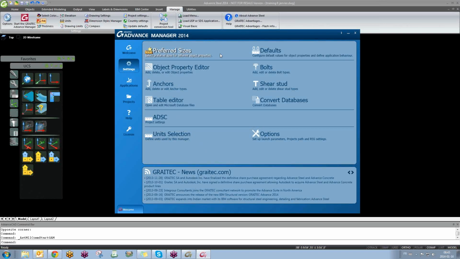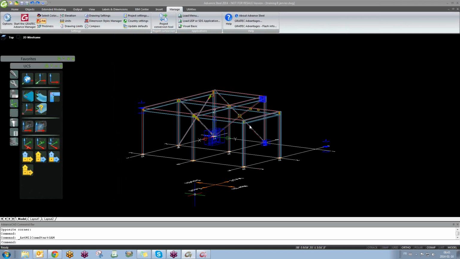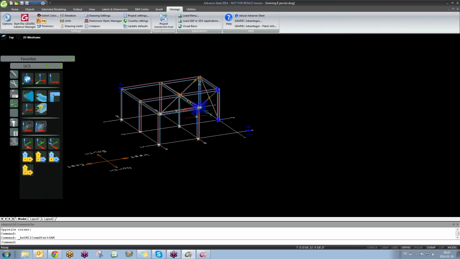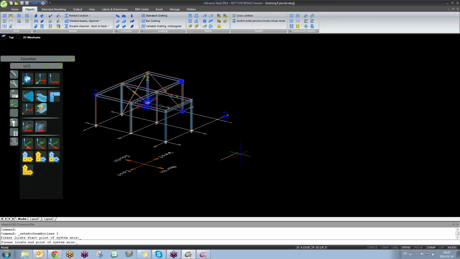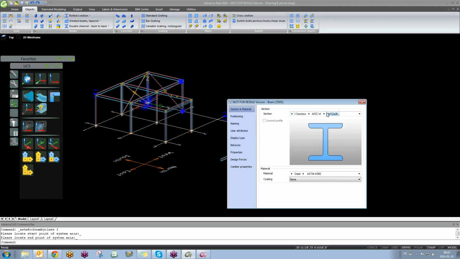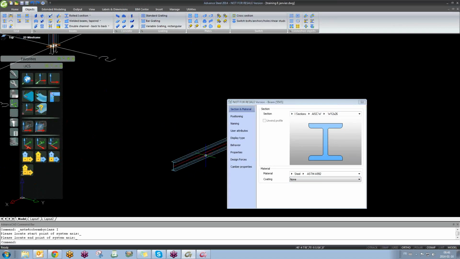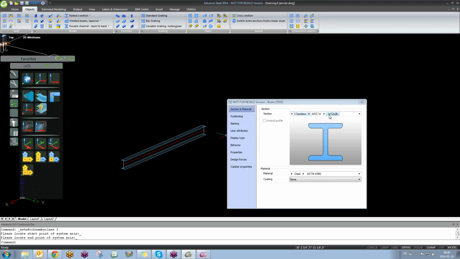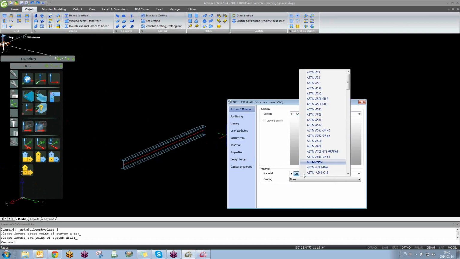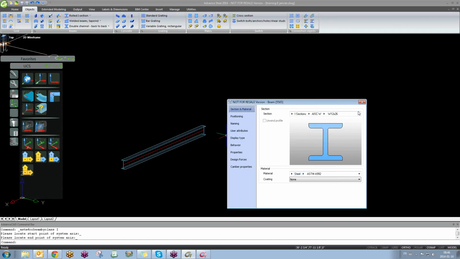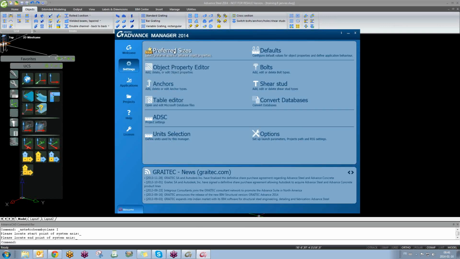If you go to, for example, okay, I'm going to here. While creating a beam here, the section by default will always be 12 by 26 and the material will be this one. For the coating it will be none. What if I want the section to always be, for example, 10 by 22, and for the material I want something else by default? That will be under preferred sizes.